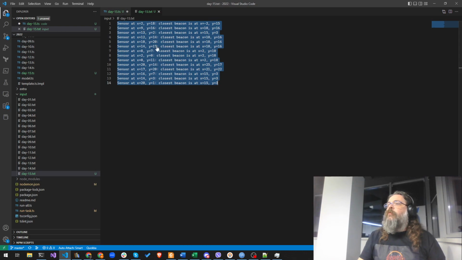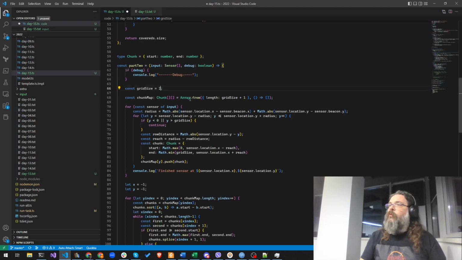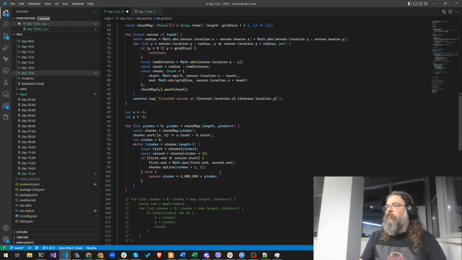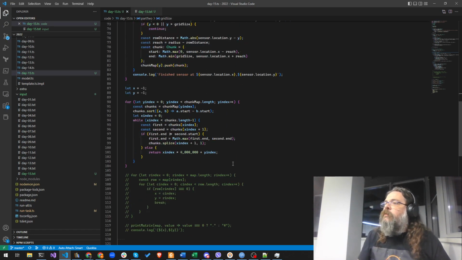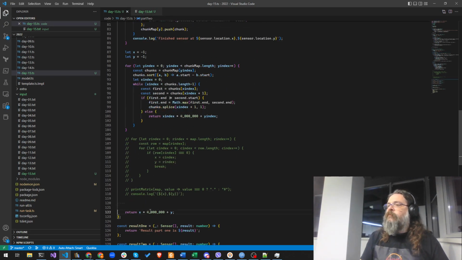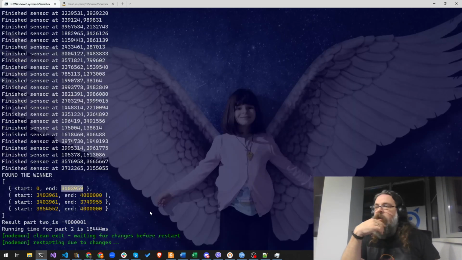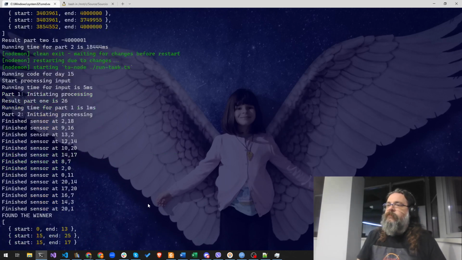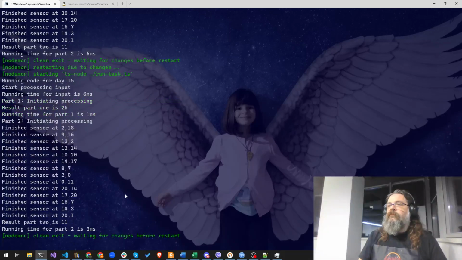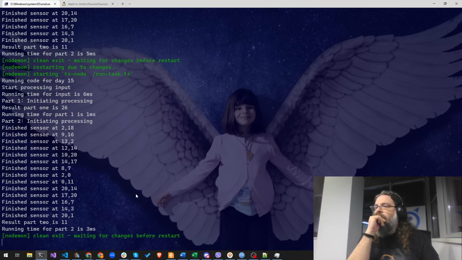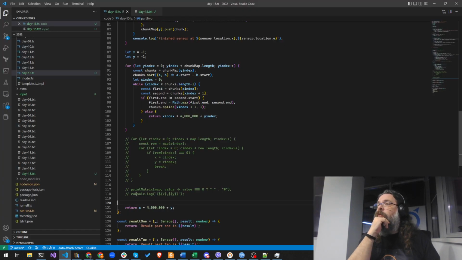Let's go to the smaller input and let's put 20 as this, and see whether something happens. Result part 2 is 11. No, shouldn't be.